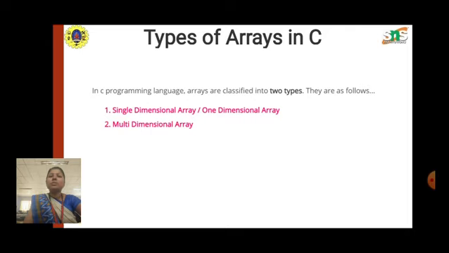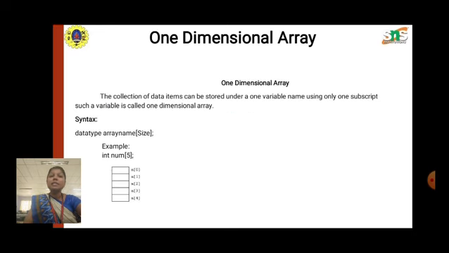After that we need to know about types of an array. The first one is single dimensional array, that is said to be a one dimensional array, and the second one is multi-dimensional array. Single dimensional array means one dimensional array.